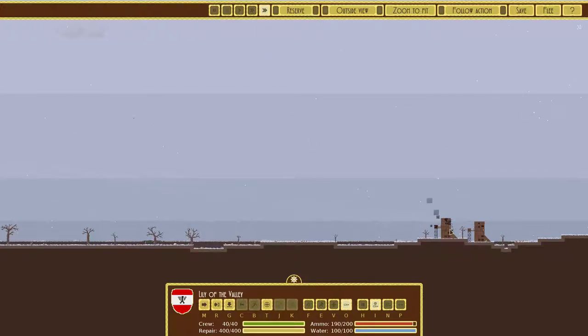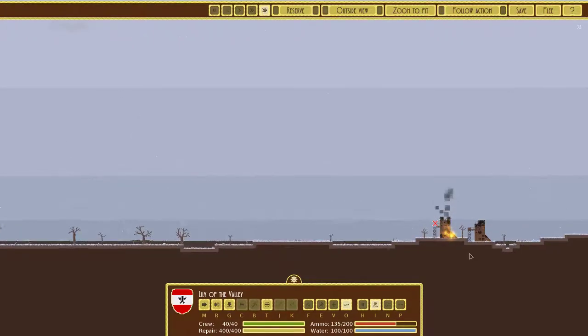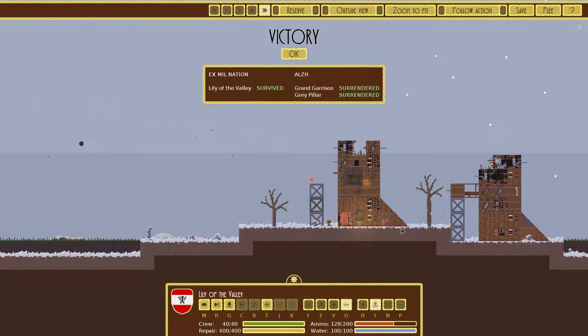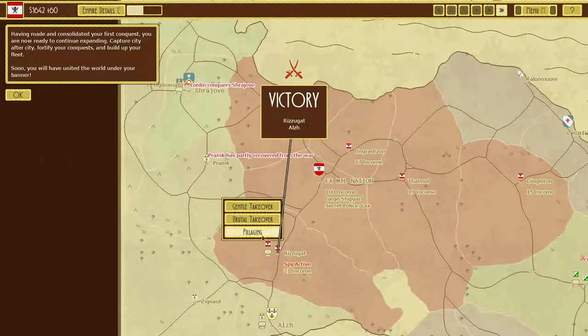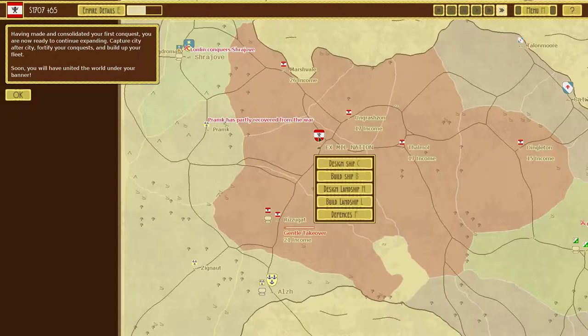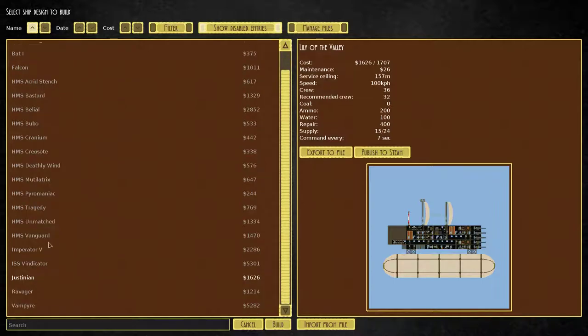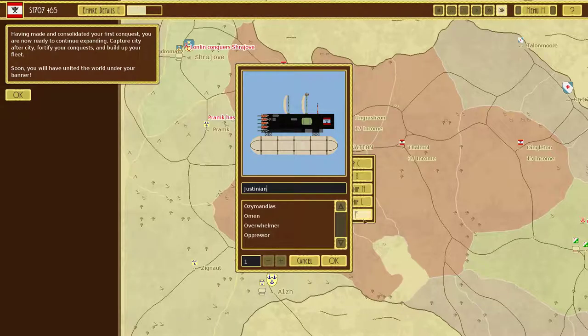Speed sucks, this will be a nice easy one. Their muskets are doing nothing. There we go. Right. Gentle takeover. Let's build ourselves another Justinian. Build.